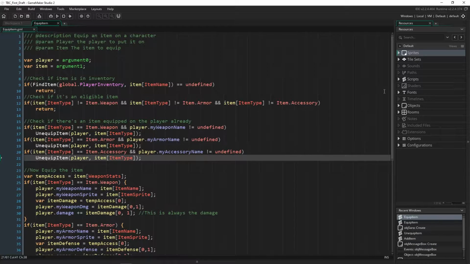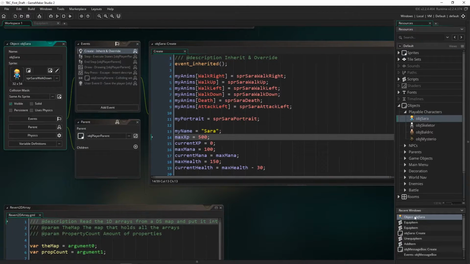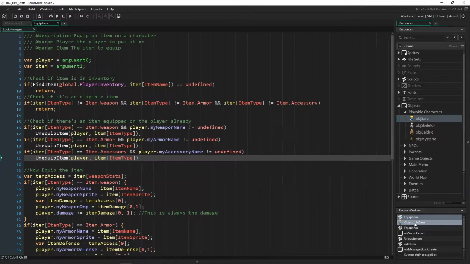As in, if I go and open up an object, so if I open up Sarah, you can see Sarah is now the most recent thing that I went into, and the last one was right here, and now I can actually use it correctly. It's much better, and it actually saves time when it works the way it's supposed to.